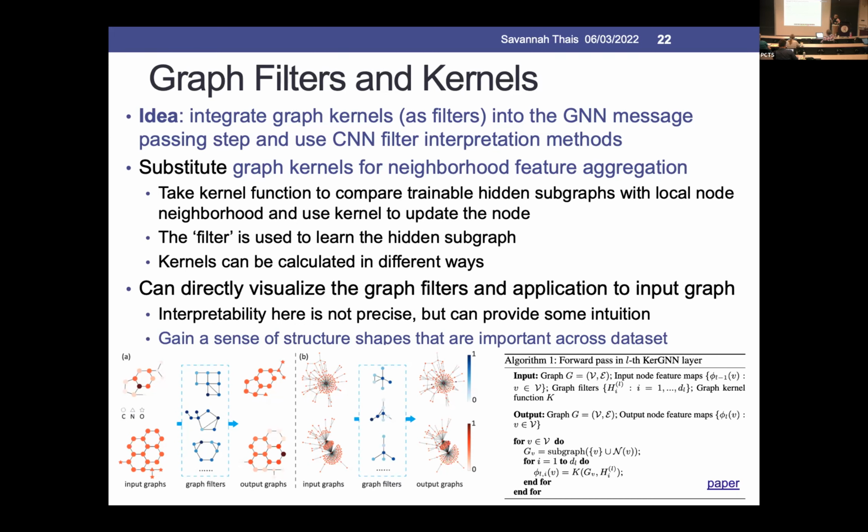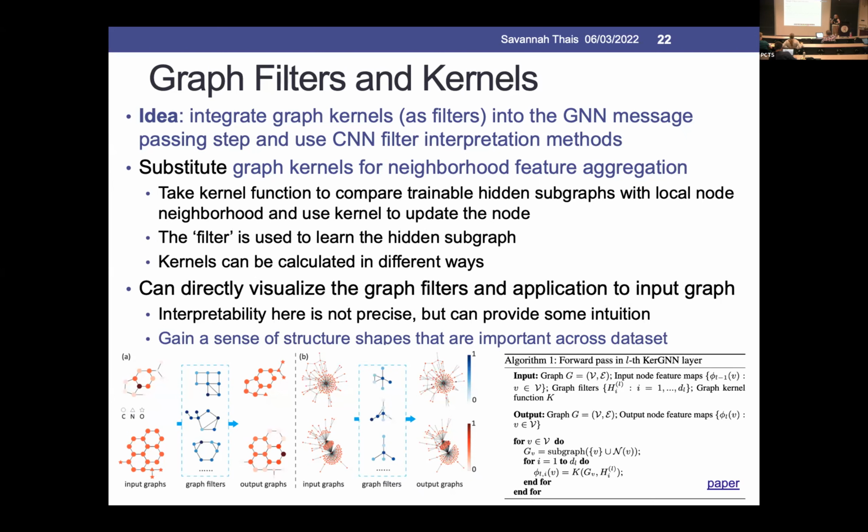And then you take the kernel function of those learnable hidden subgraphs with the actual neighborhood of the node and the graph you've specified during training. And that kernel result is what you use to do the node update. That becomes the message that you use to update your node. So this is not just an interpretability method, it's an alternative way of training GNNs that maybe gives you some interpretability soft guarantees.